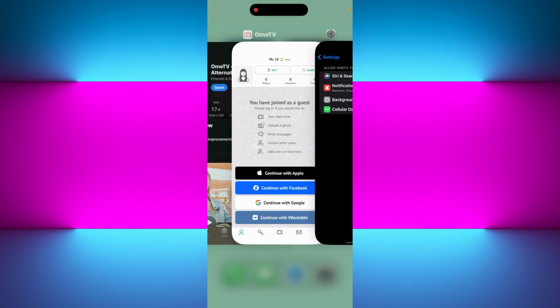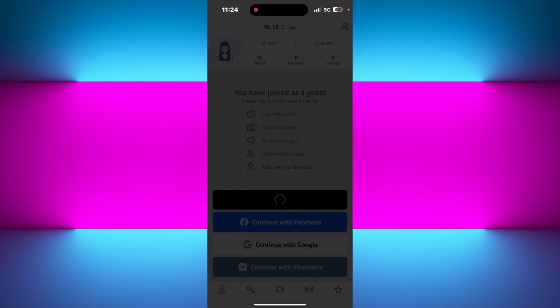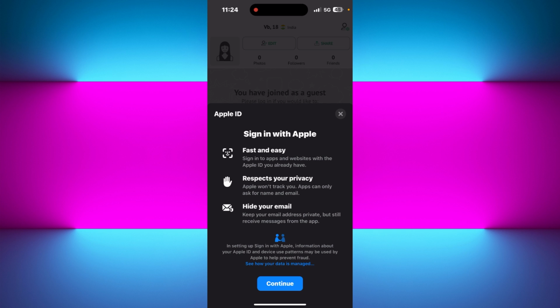Also, you need to make sure that you enable the microphone and the mobile data. This is going to ensure both the video and the audio work smoothly. You must be wondering why this actually matters. Without these two toggle buttons on, Ometv may launch but it won't show any video and you will only see a black screen. So after enabling, force close the app and reopen the Ometv application in order to refresh your access.